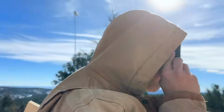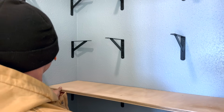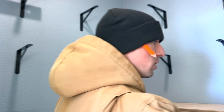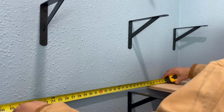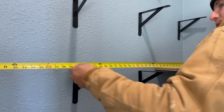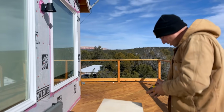Let's go test fit it. And? It fits. Is it too small? No, it's pretty good. So this is a 44. And oh, okay, so 5/8. Can we get 5/8 in there? No, it's gonna be 9/16. 44. 16. This leaves me.